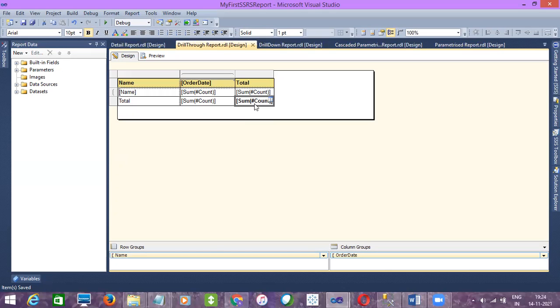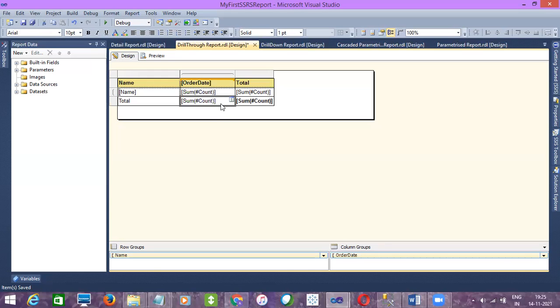Okay. So for this text box, it is not dependent on either date or name, right? Okay, let's forget about that. How about this one? This text box is dependent on which fields? Is it the order date or the name, or both? Order date and name. This is dependent on order date as well as name.